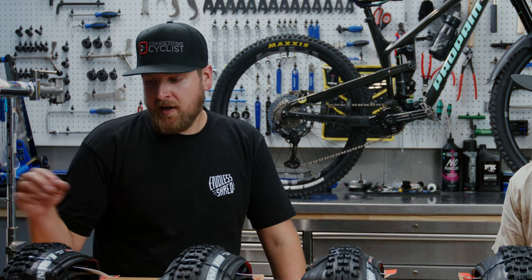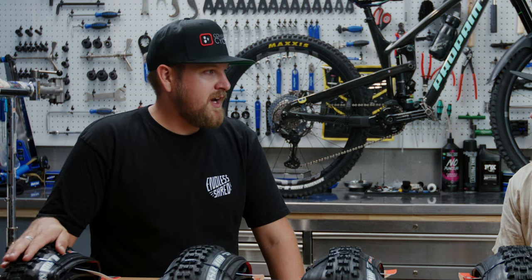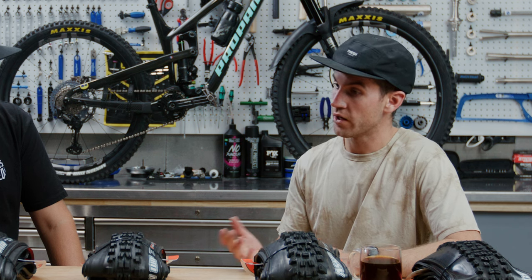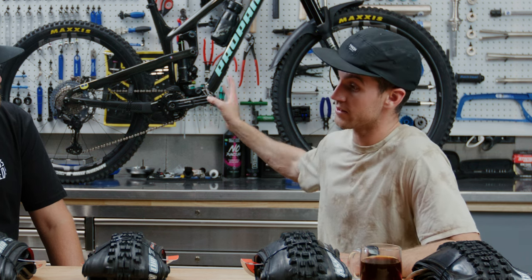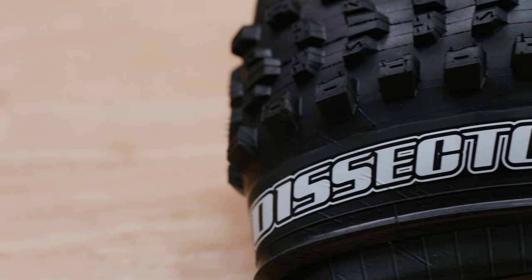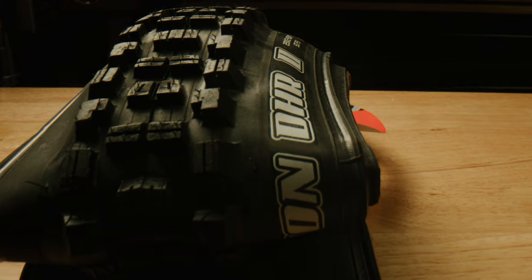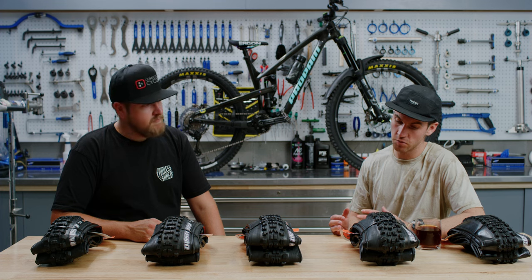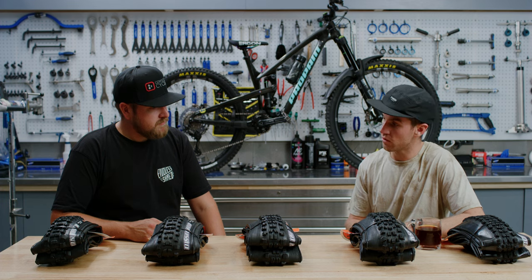For those of us that live in desert climates — Southern California, Utah, Colorado — what tire setup would you recommend? I've ridden in Sedona in March, where the rocks are quite similar to the slabs in Squamish, and I ran that exact same setup: DHR, Asaga, 3C grip — and it performed really well. If I wanted a bike that pedals a little bit lighter, I could go for a Dissector and maybe a DHR on the front for faster rolling, but grip and comfort was my priority. I'm actually going to Moab tomorrow with the exact same setup again.